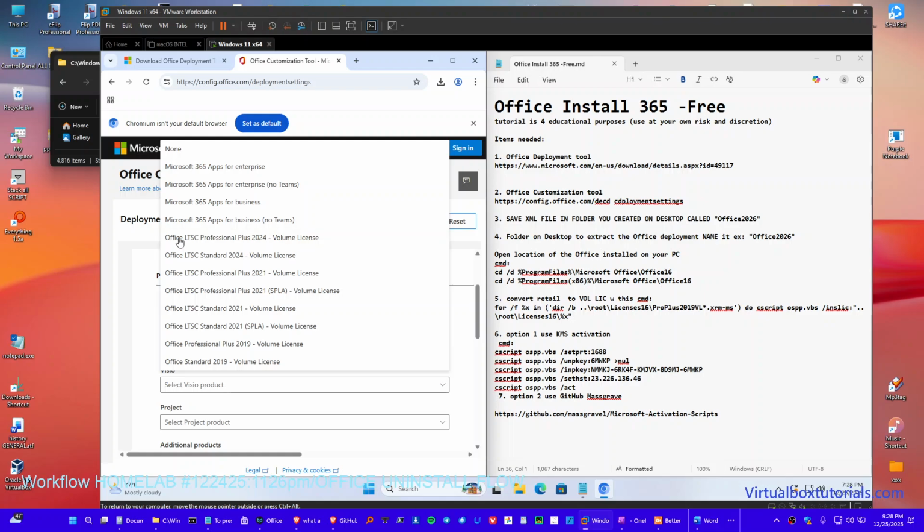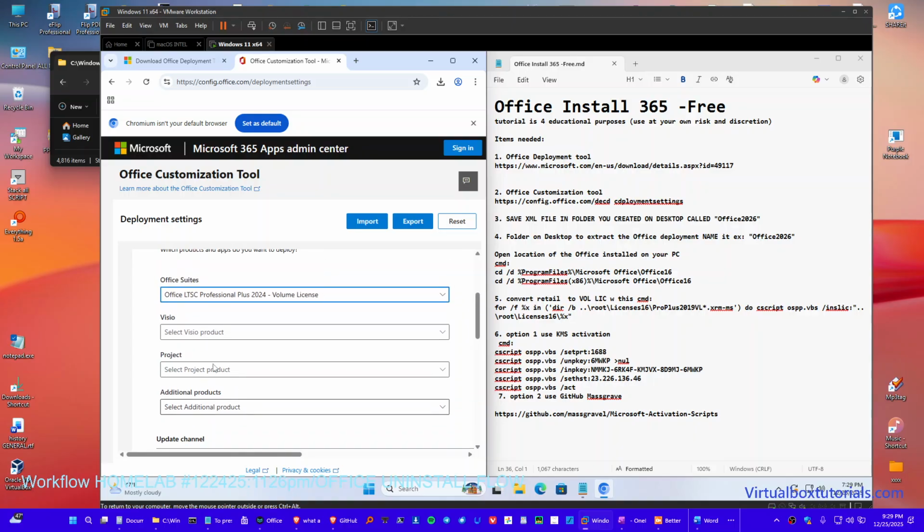So I'm going to choose LTSC Professional Plus 2024 volume license. The one that I have installed now is Office Professional Plus 2019, but I'm going to do 2024. And I'm going to actually try to install it side by side and see what happens.